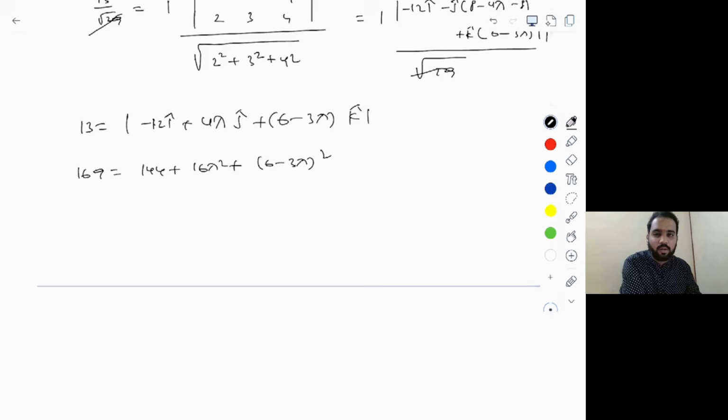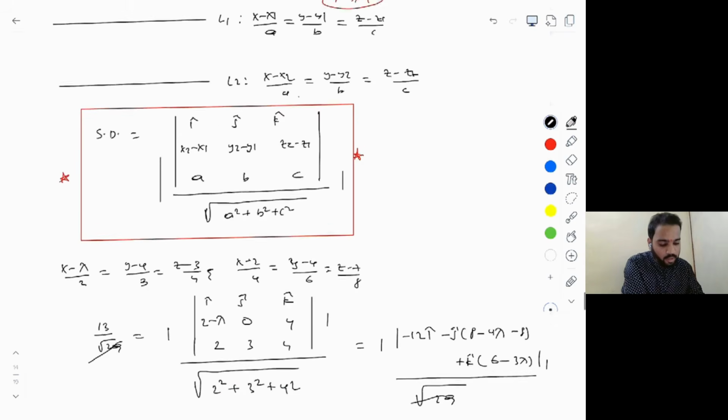And then you know how to solve the remaining part, right? So I will leave the solving part to you because it's a simple quadratic equation in terms of lambda. And if you solve properly, you will get lambda values as 1 comma 11 divided by 25, which means both are possible actually. For two values of lambda, this will satisfy.